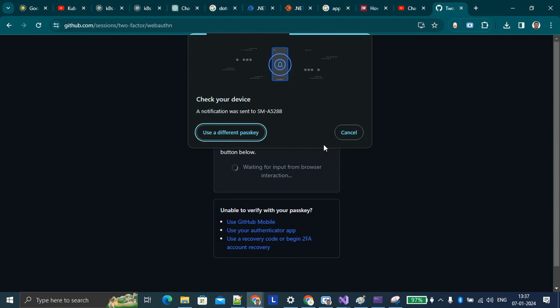Okay, I'm just logging in my device. You can configure multiple ways. You can use an authenticator. I'm using this Google passkey kind of mode. You just turn on the mobile Bluetooth, and then it automatically sends a notification if your mobile device is near to the system. You can use an authenticator app like the Duo app or Microsoft Authenticator.